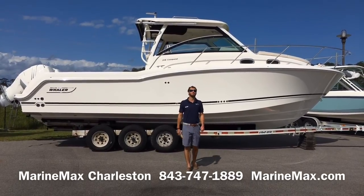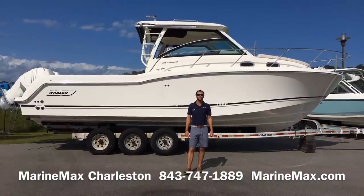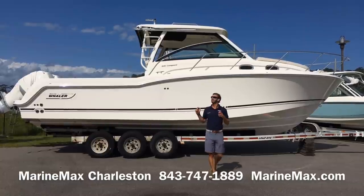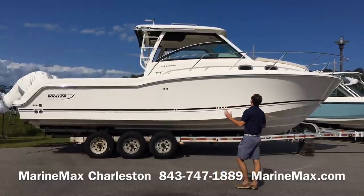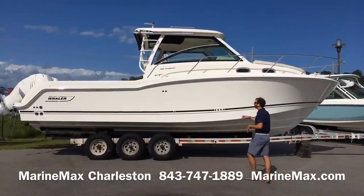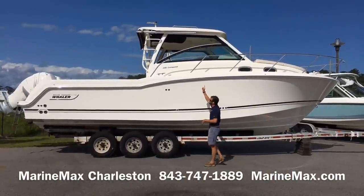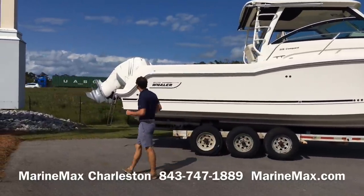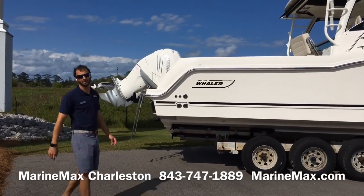I am standing in front of a brand new 2019 315 Conquest from Boston Whaler. I would love to walk you guys through it. Just to start, look at the magnitude of this boat sitting on the trailer behind me. All white, black graphics to complement it. We've got the white rub rail stainless steel insert, as well as the white Verado 300s on the back there.